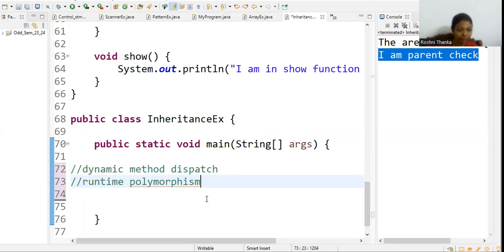It's a mechanism by which a call to an overridden method is resolved at runtime rather than compile time. Let us learn it with an example so that you'll understand. I already told you the parent cannot access anything from the child, right? But the parent reference can access the overridden function of the child, only the overridden function.